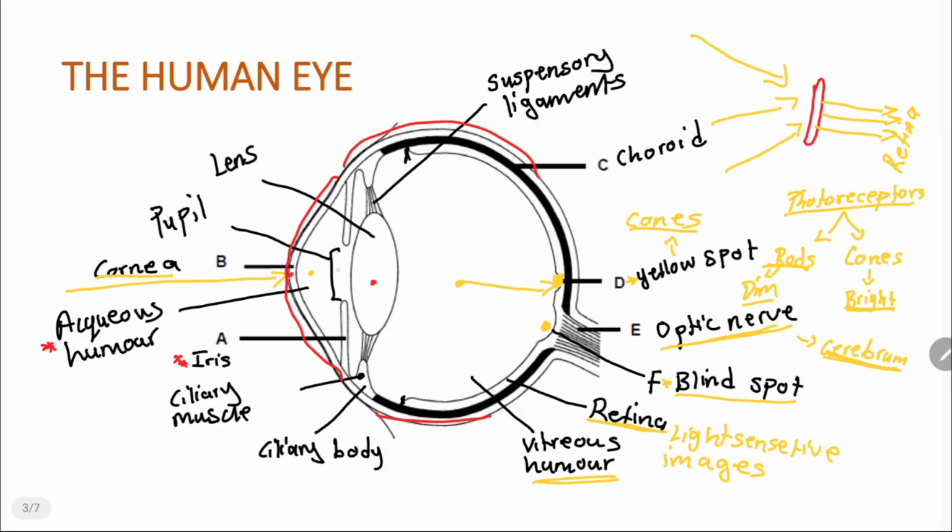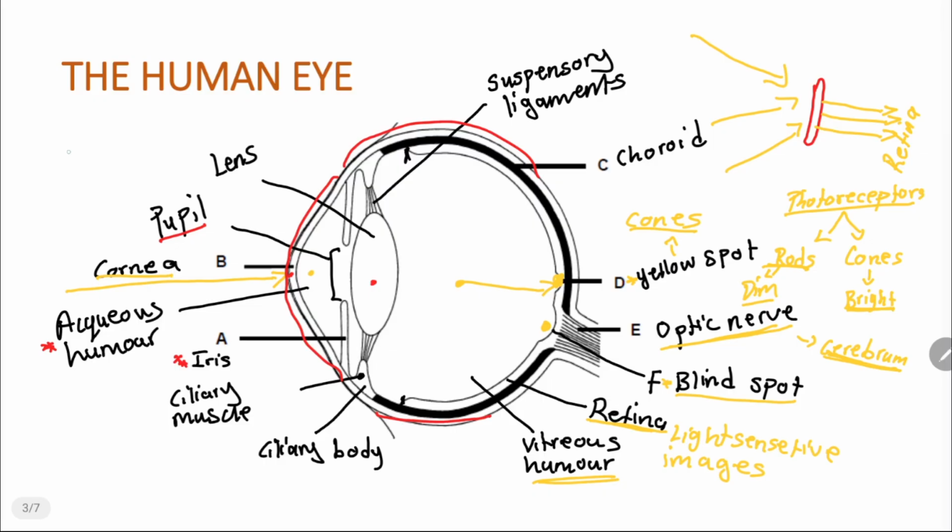So this thing that we refer to as the pupil can change in size. It can either be big or it can be small. The size of the pupil depends on whether the light conditions are bright or dim. In dim light, where there's very little light, the pupil is going to be dilated. It is going to be very large. Why does it need to be big? So that more light is able to enter the eye. But when we are in bright light conditions, the size of the pupil is going to decrease. So it is going to be smaller.